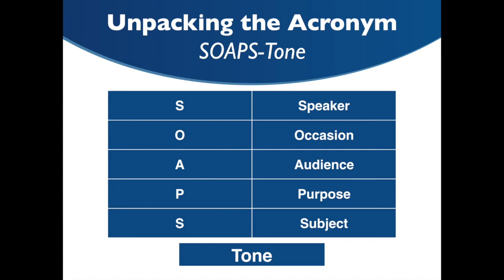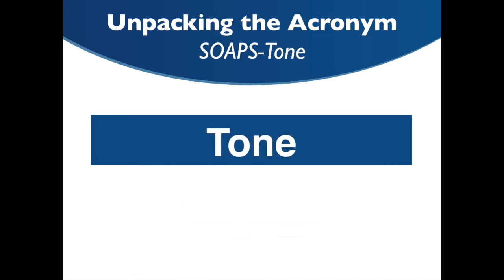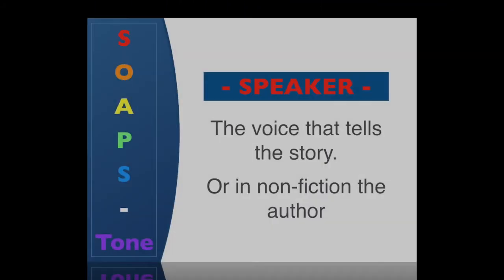Okay, so back to the acronym. It isn't as simple as it looks on the surface. For example, you might assume that speaker simply means who is doing the talking or the writing of the piece, right? Wrong. There's a lot more to identifying who the speaker of a text is. Same with occasion, audience, purpose, subject, and tone. Now, tone can be hard for some to grasp due to subtleties in language and innuendos, so it really needs some attention on our part. Okay, so now let's move on to take a deeper look at each aspect of SOAPSTone, starting with the speaker.